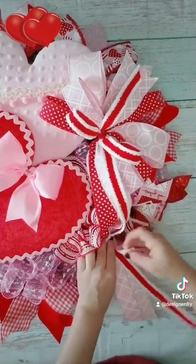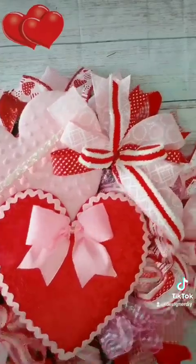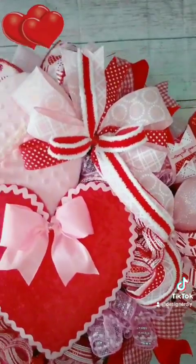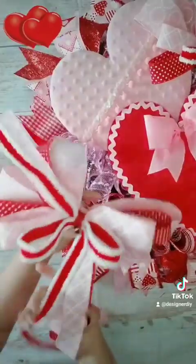Sometimes when you're putting a bow on, the tail will fall right where there's pine that you can twist it in. Then you don't have to use a pipe cleaner. I tucked the tails completely in so my tails aren't showing.